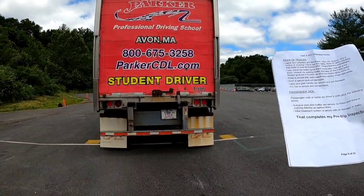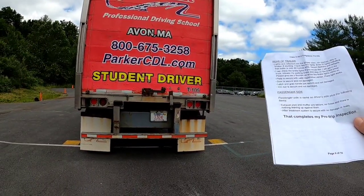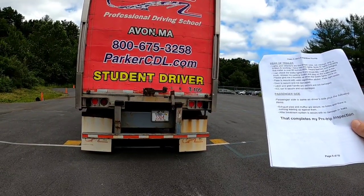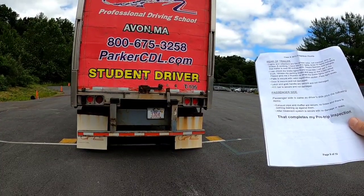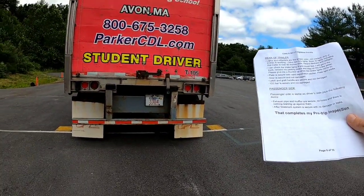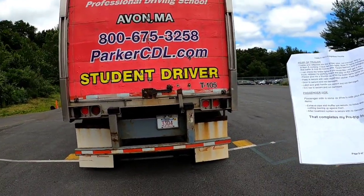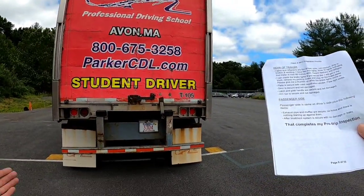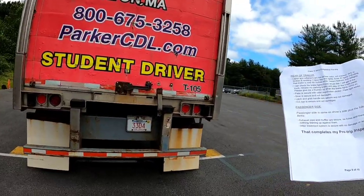I can check the brake lights if you would like. I will get in the truck, release my parking brake, and step on the brake pedal. Please give me a thumbs up when the brake lights come on. At that point, the trooper will tell me to either continue or to test the lights. If he does tell you to test the lights, you'll obviously get in, follow the procedures, secure the vehicle again, and then return back out. Once you get back to the back here, we'll move on.